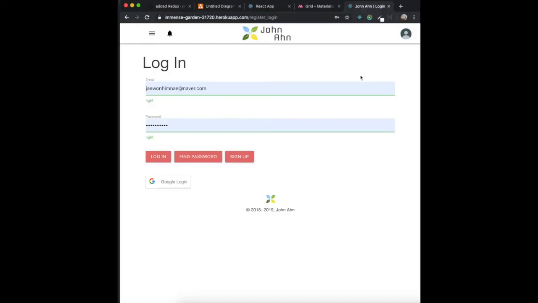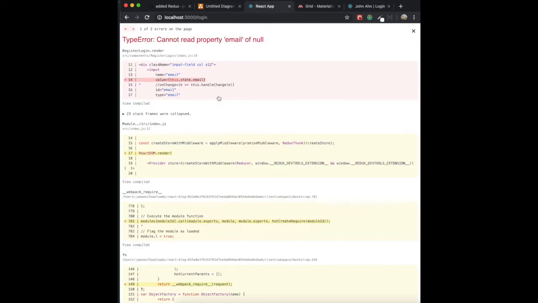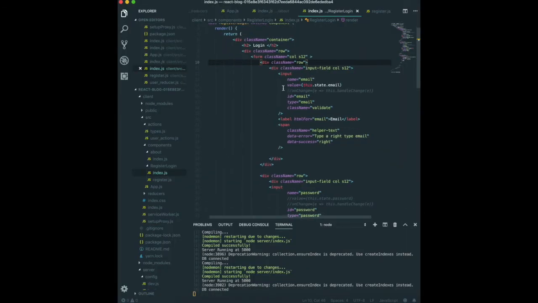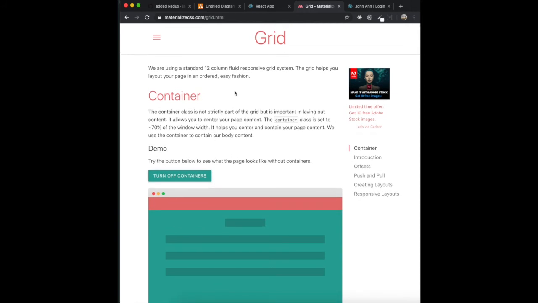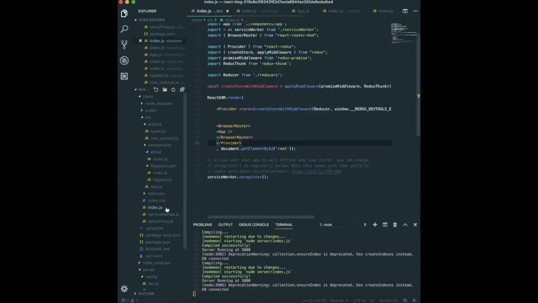Oh, I'm sorry. In here, it's actually fine. I was so stupid. The reason why it doesn't have any styling in here, even though we downloaded the Materialize CSS, is that I actually didn't import the one line from in here. So I'm gonna bring it. Wait a minute. We need to import something from Materialize CSS into this part.